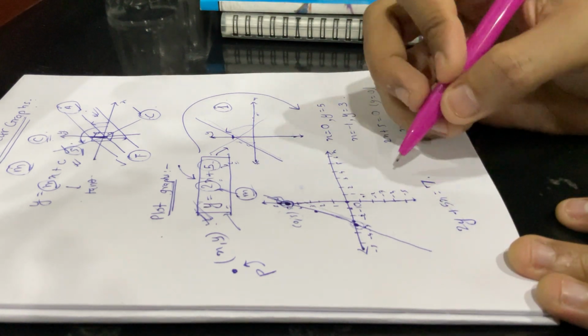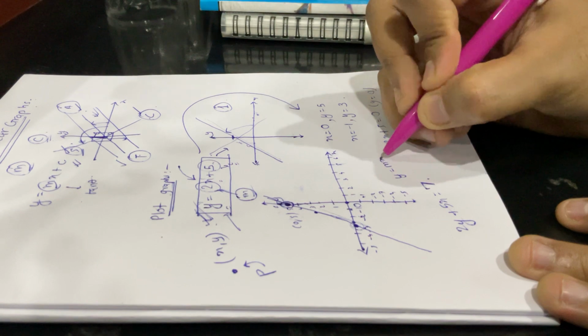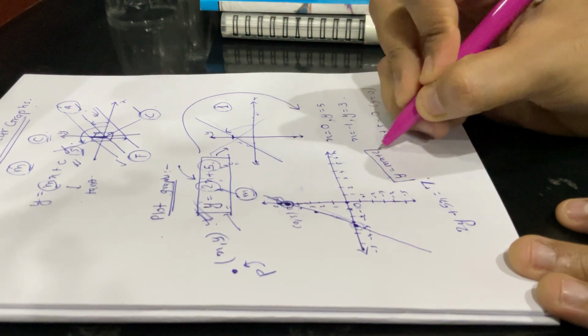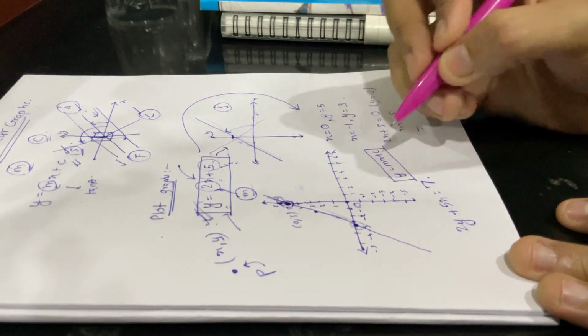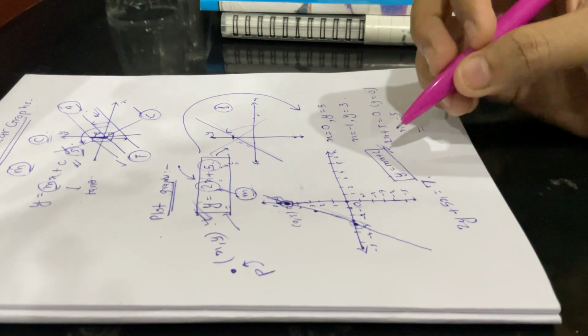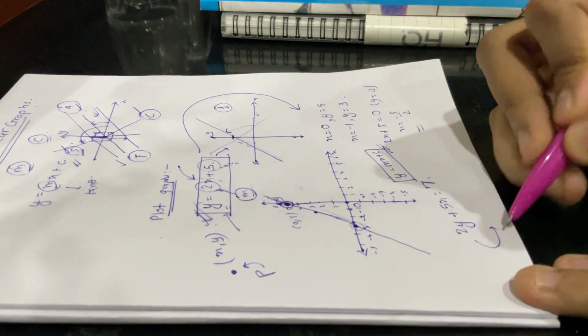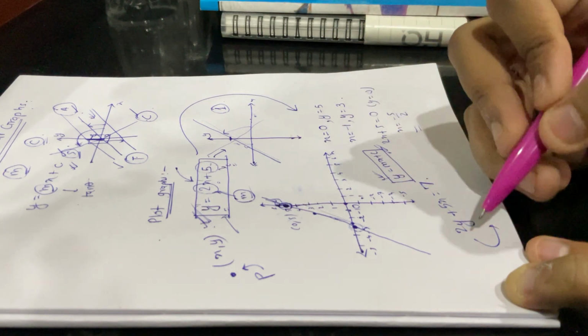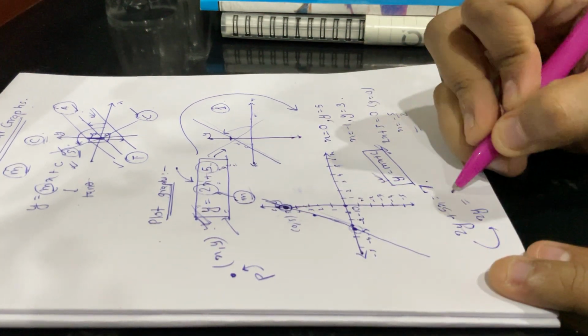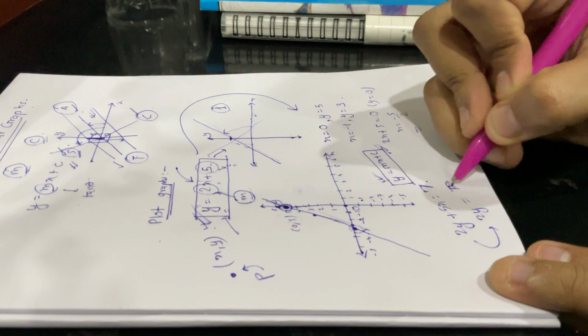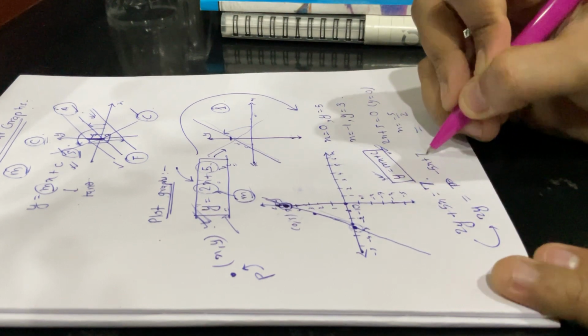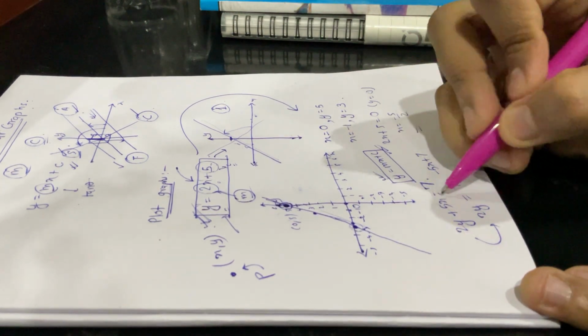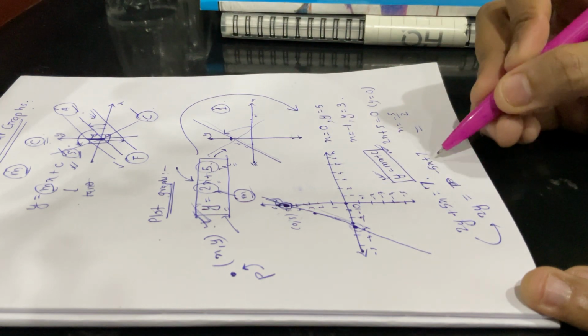Our main target is to achieve this format, y equals mx plus c. This is our go-to equation. We have to achieve this equation no matter what. So starting from this, we can see that on the left hand side we only have y. So let us isolate y. So let us write down y equals minus 5x plus 7. So what did I do? I sent 5x to the right hand side, and I did a minus 5x.